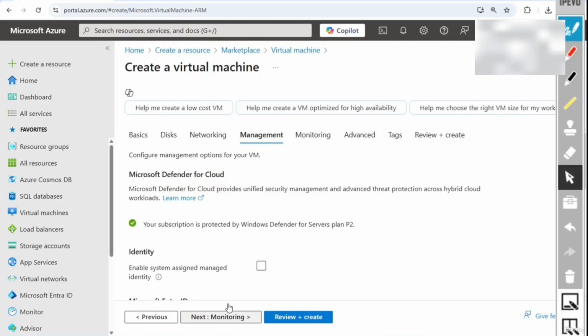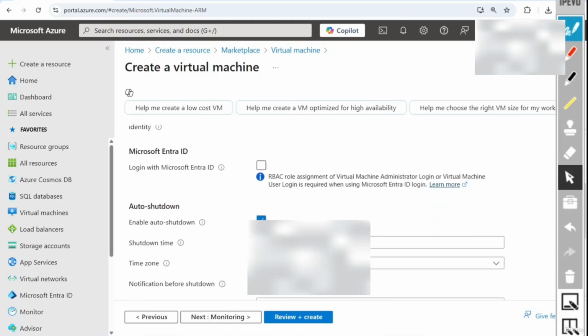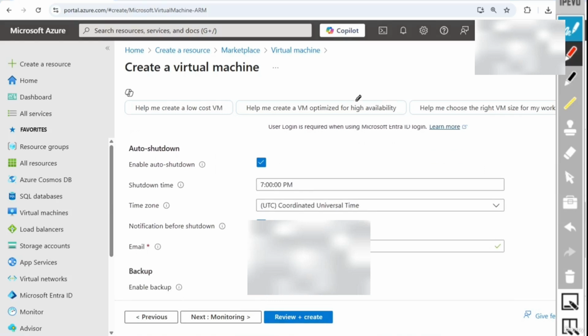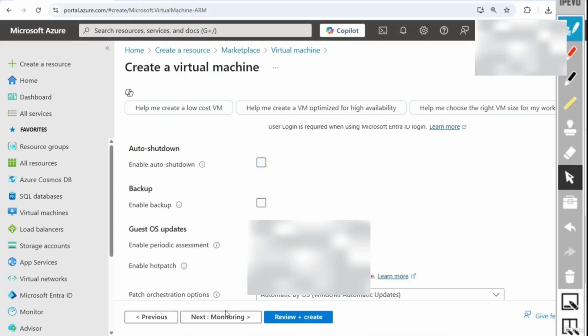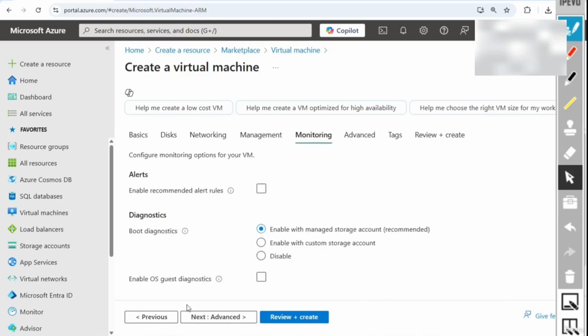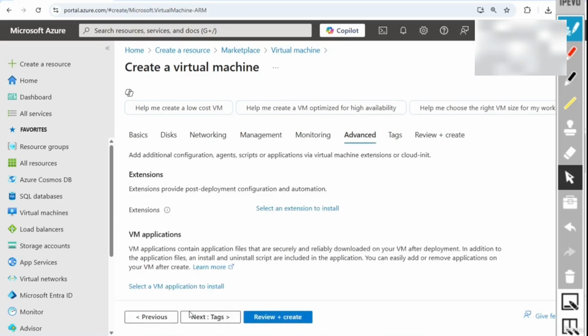Then in management, all the Microsoft Defender options and everything will be there. You can enable the auto shutdown, or you can enable the backup, but I will disable it. Then I'll click on monitoring. Under the monitoring section, you can leave it as it is, and then in advanced there is an option to select an extension to install.